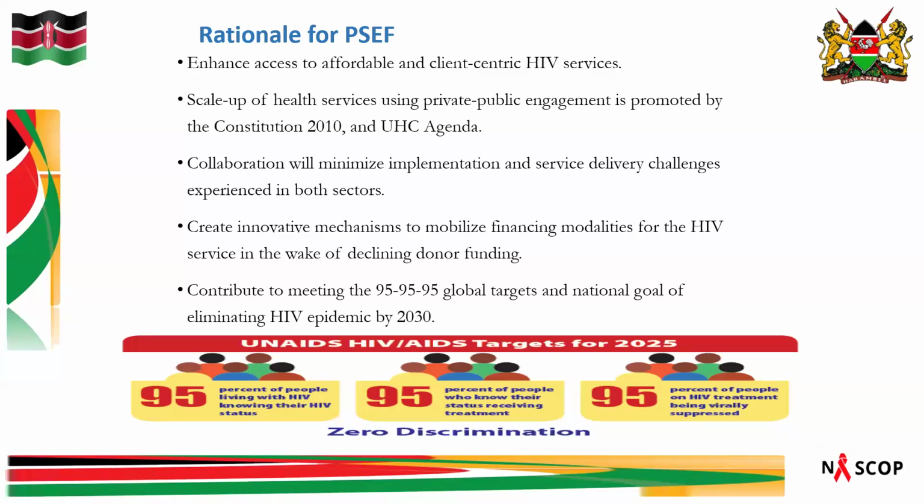This enhanced collaboration will lead to minimization of implementation and service delivery challenges, and it will also create innovative mechanisms to mobilize financing modalities for the HIV services. It will also contribute to meeting the global UNAIDS targets of 95, 95, 95, in ensuring we eliminate the HIV epidemic by 2027.